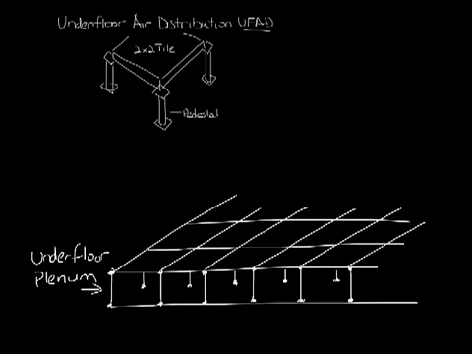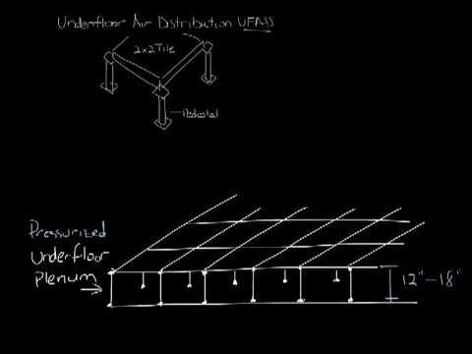Typical heights of the raised floor are between 12 and 18 inches. If you go lower, it's hard to put equipment under the floor. If you go higher, it can add to the height of the building. In a UFAD system, you pressurize the plenum space between the raised floor and the subfloor. Diffusers designed for underfloor systems are used to supply airflow to the space above. We've actually seen some UFAD systems that use VAV boxes and ductwork under the floor, but that's not very common and we're not going to cover that here.